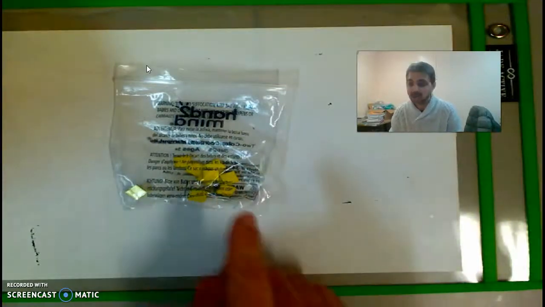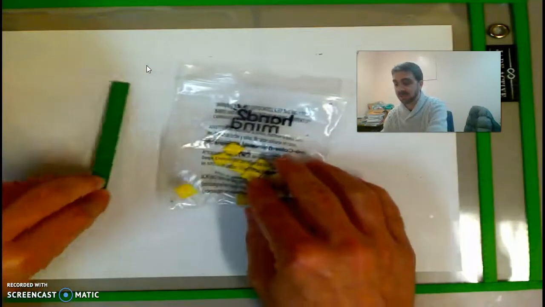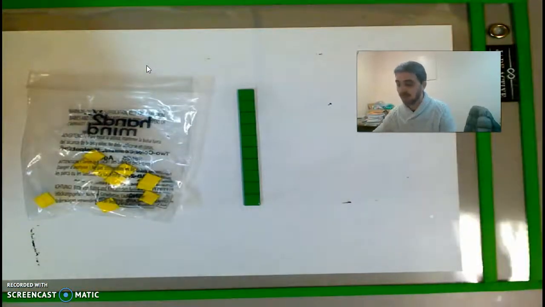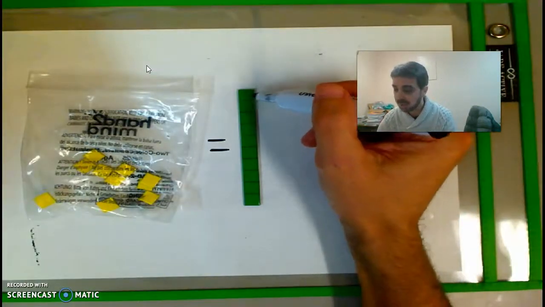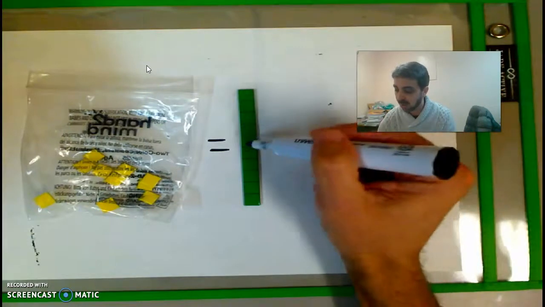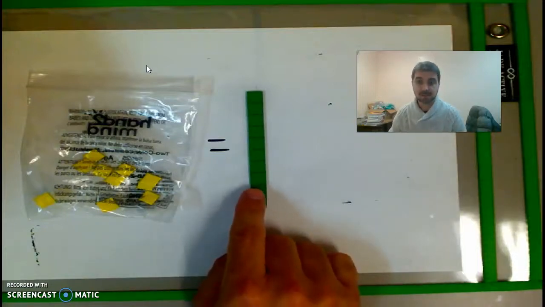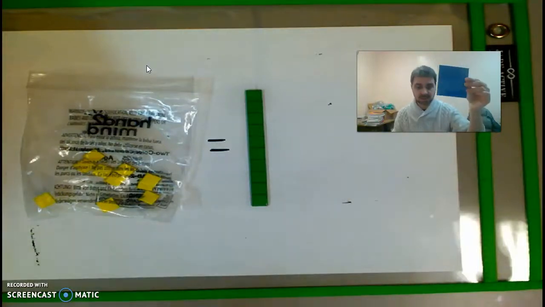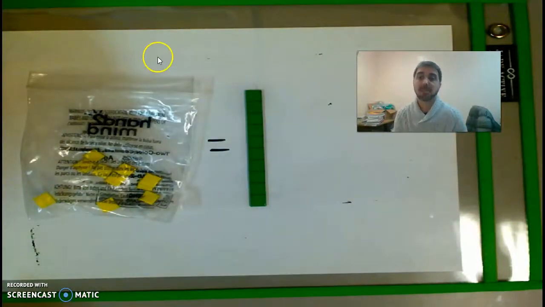Now, the thing is, we don't have enough of these yellow pieces or bags, but we do have a ton of these. So one bag of candy is going to be equal to one of these because you can see it's exactly 10. 1, 2, 3, 4, 5, 6, 7, 8, 9, 10. So you should have a bag of these with you in your math materials. Take it out. It'll include these and some yellow ones. You want to take that out, and also I'll show you what you need from your math packet.